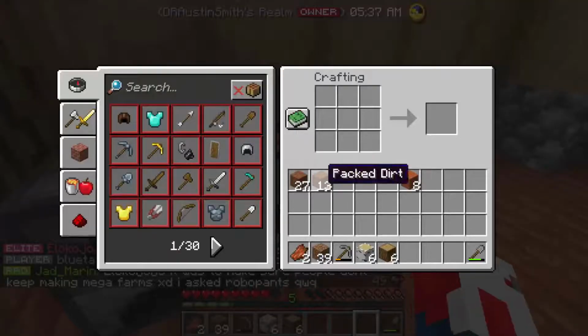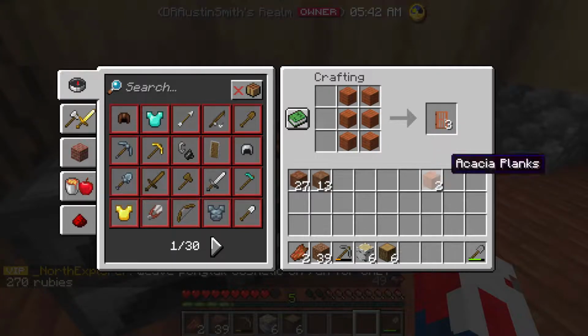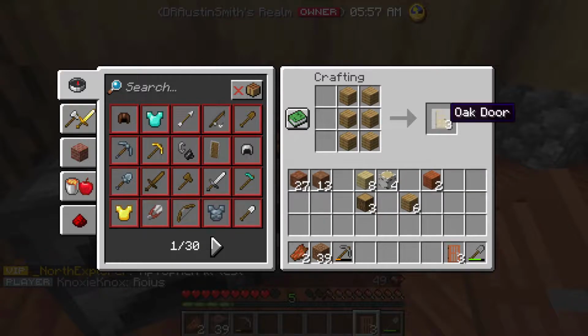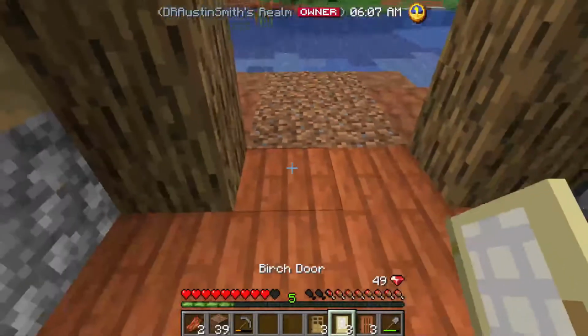All right, well, let's see. We're going to make ourselves an acacia door, some birch doors and some oak doors, and we'll see which one looks better, shall we? Probably not a good use of resources, and I'm going to end up with doors that I don't need. But there's only one way to tell. All right.